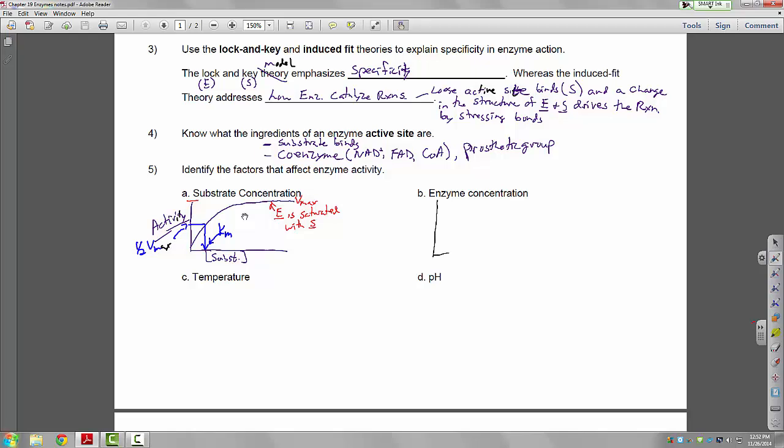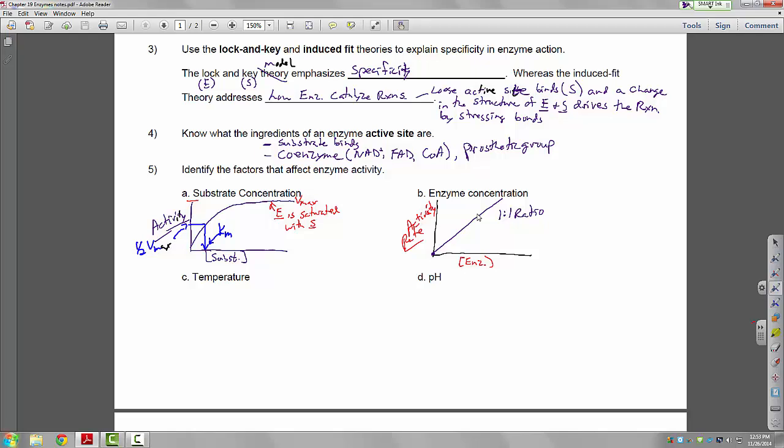Enzyme concentration curve is going to look a little bit different. Again, we're going to have activity, or the rate or speed of the reaction here, and down here we have the enzyme concentration. And for the enzyme concentration, obviously if we have no enzyme, the activity will be 0, and it goes up in a 1-to-1 ratio. What I mean by that is if we double the enzyme concentration, the rate doubles. If we triple the enzyme concentration, the rate triples. So the slope of this line, for the mathematically inclined, is 1.